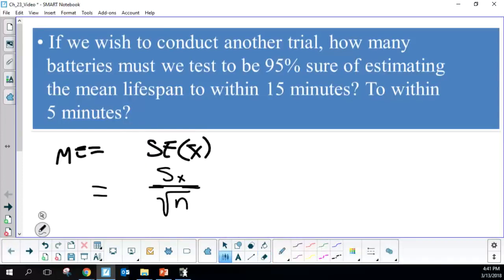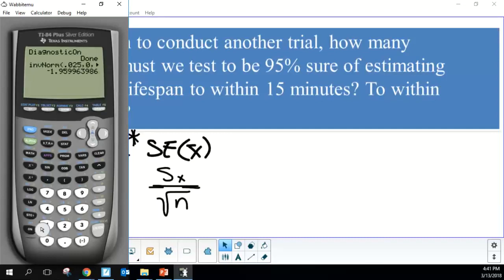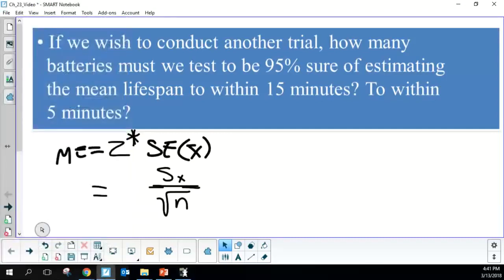So instead, we're going to make our first estimate based off a z critical value. Our standard that we used before was our z critical values for this. So we'll use this for our initial estimate. So in this case, we're on 95% confidence. Then that means I have 5% inside of the two tails. If I take that 5% and cut it in half, I have 0.025. So I go 2nd Vars, invNorm, area is 0.025 with mean 0 and standard deviation of 1. And I find out that that gives me a negative 1.96.